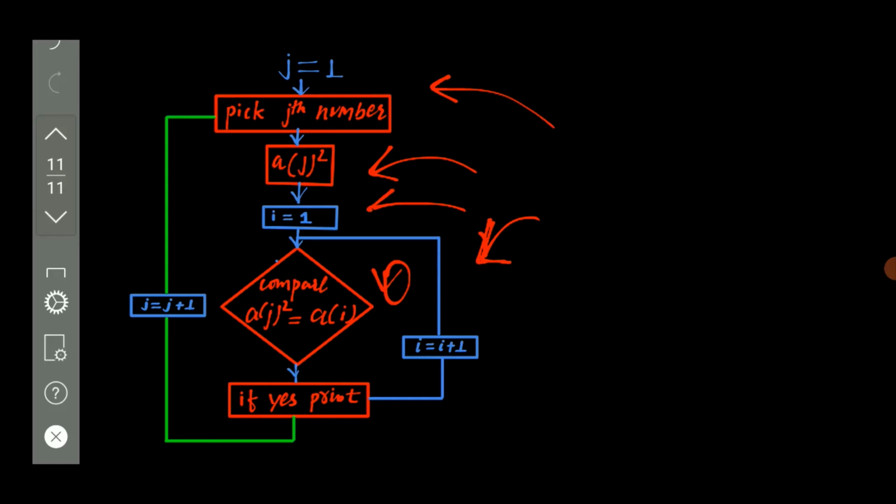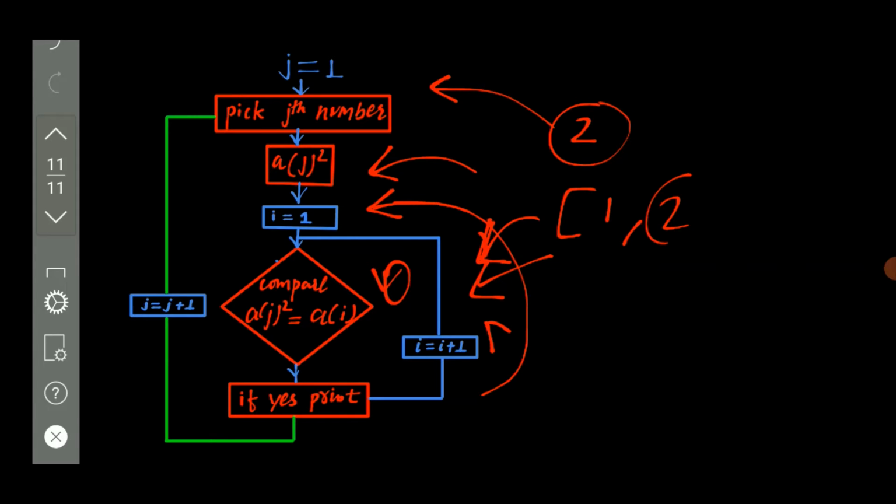Here initially we will pick the initial number, then we will compare. If yes, then whatever result we want to print, it will print. Then we will take the second number, then the third number, fourth number, like this. So this is one repetitive process, but another repetitive process is that we will pick the next number in the vector, like the first number we picked, and then we have to pick the second number. So to pick that, we will come here. After this process completes for all the numbers, like the first number is compared with all the numbers, it will come here, and then we'll do the same process for the second number. Okay, so let's see the coding of this process.